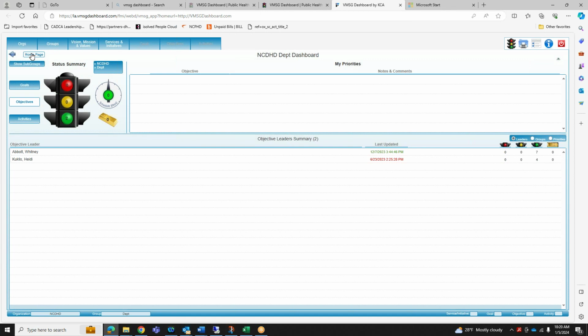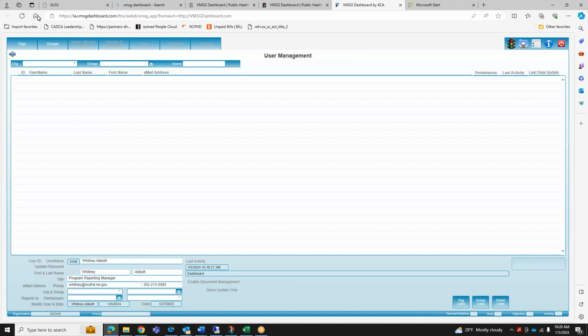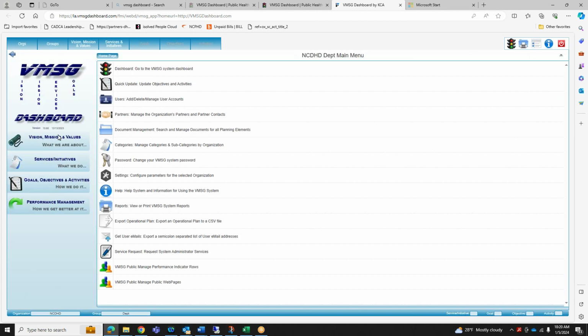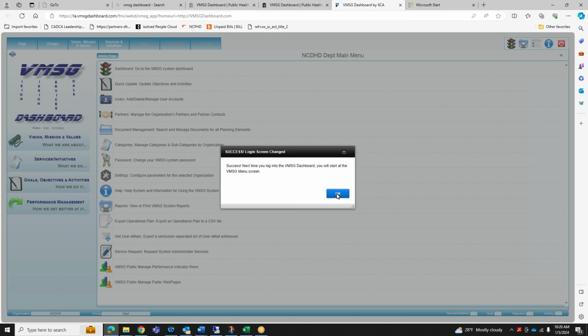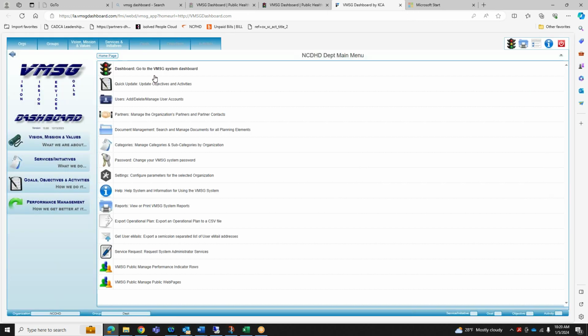Go to the main menu, the gray one at the top right. Now go to that homepage button right below the service initiatives tab. Click on it. It'll say, "Do you want to set this as your homepage?" Say yes. Now when you log in, you go to the main menu instead of the dashboard, and you can change that anytime you want to.